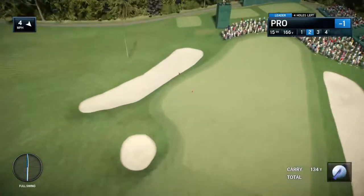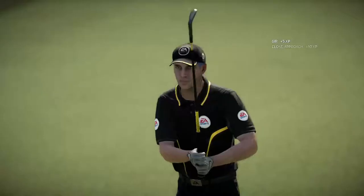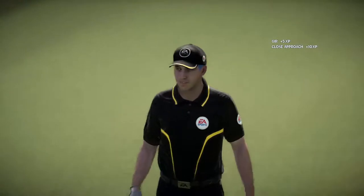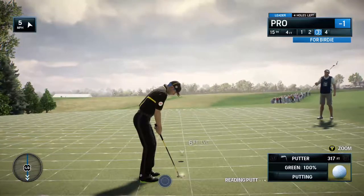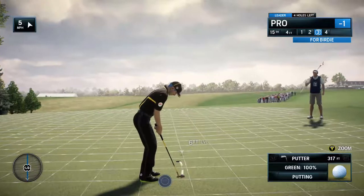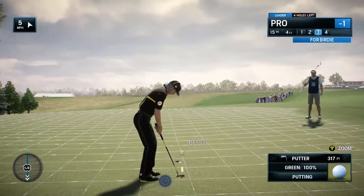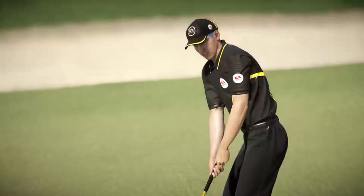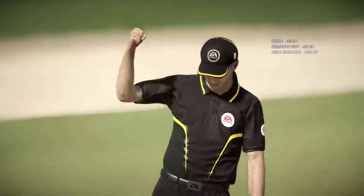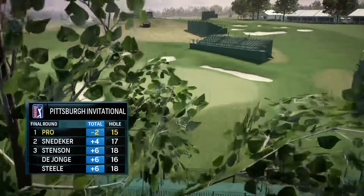Well, you can hear it right off the center of the club face. This has a chance to be close. Wow, Frank, he is dialed in. Yeah, that was just some shot on there. Easy birdie. Locked in on the read and the speed. Makes the putt for a birdie.